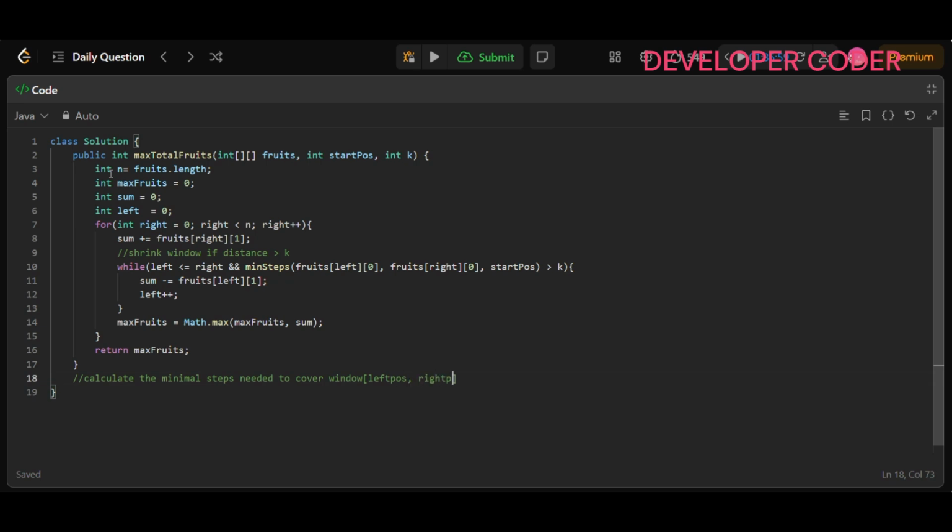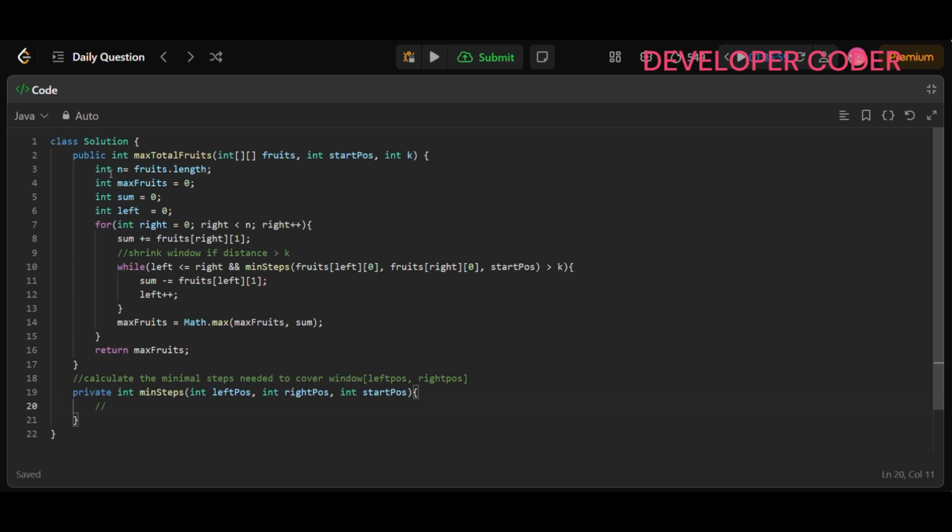Just write one method, private int minSteps. Here you are passing the left position, the right position, and the start position. Inside this you can either go left first and then right.